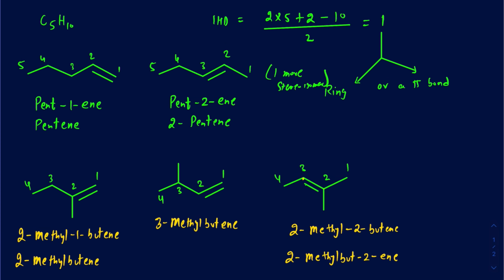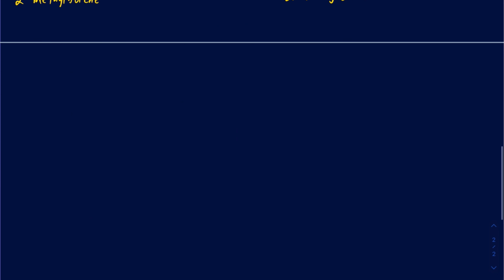And these bottom ones wouldn't really have any other stereoisomers. The only stereoisomers that would be possible was this guy right here. But this is only when we have a pi bond. What if you actually have a ring, like we have talked about? Then let's talk about those possibilities.